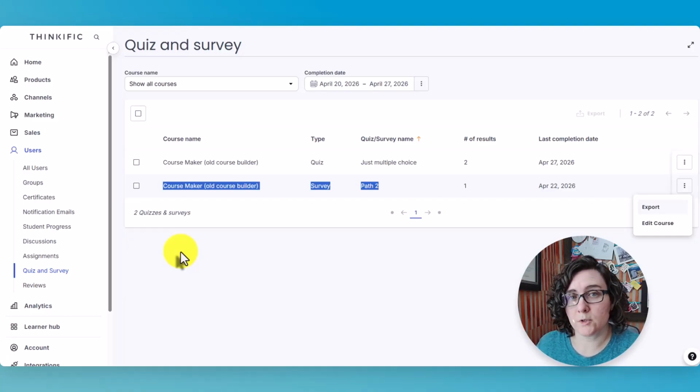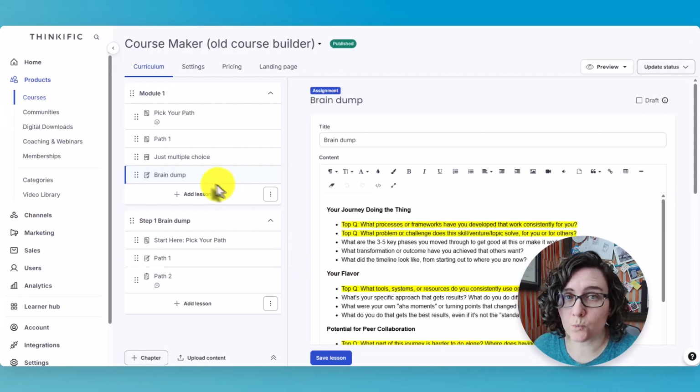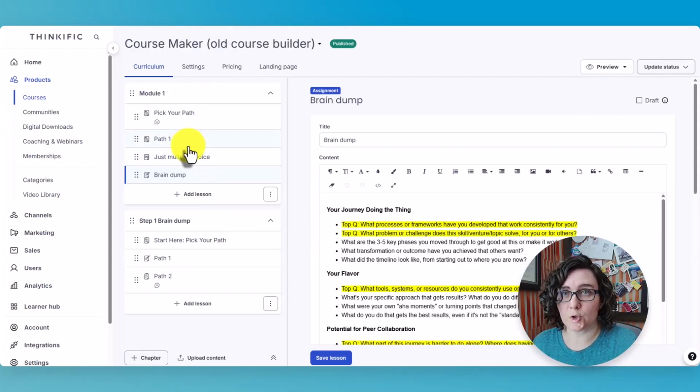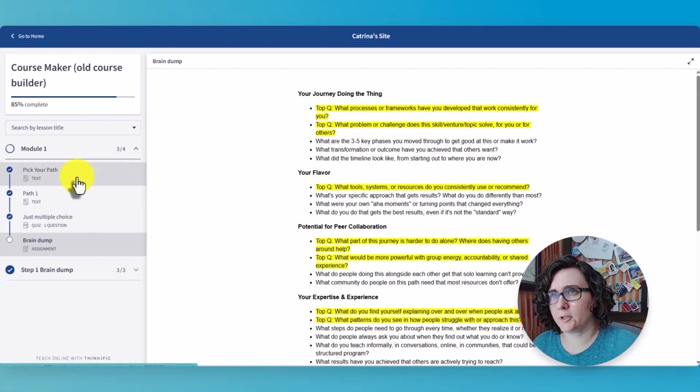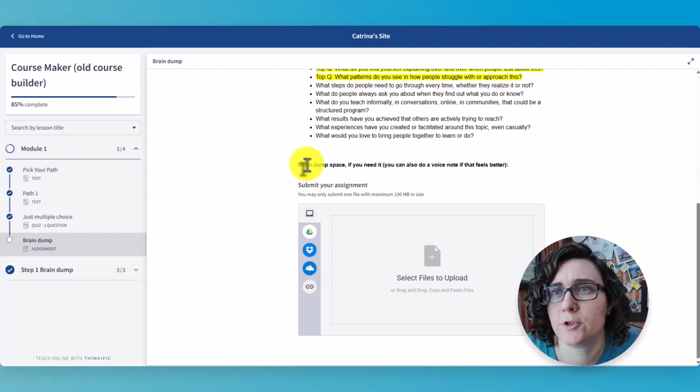I am also going to give a fail on question 2, because as I walked through already, and as you can see, it's not easy to set different paths. And for question 3, we're going to jump into the student view real quick. Okay, so this is what the student view looks like. It's really similar to the preview.